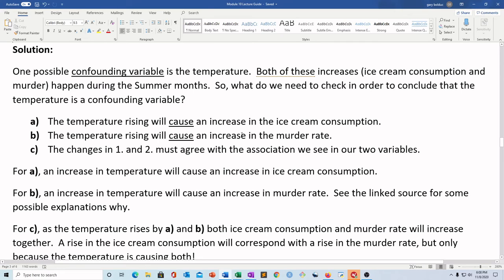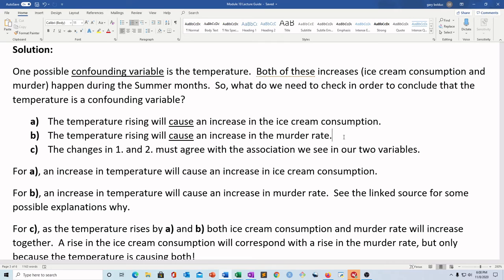Those two things I just said, they didn't reference each other at all. Ice cream consumption and murder rate were not referencing the other variable. They were completely not looking at the other variable. When I'm talking about ice cream going up here in this first sentence, I don't see murder rate at all. When I'm talking about the murder rate going up, I don't see ice cream at all. So even though the variables seem to be connected, we're seeing that this third variable actually shows that they're not connected. They're not impacting each other.